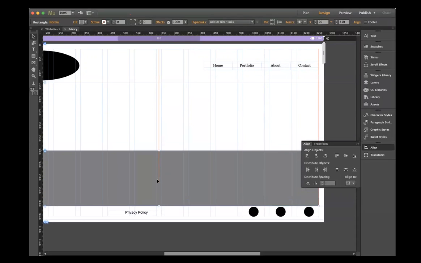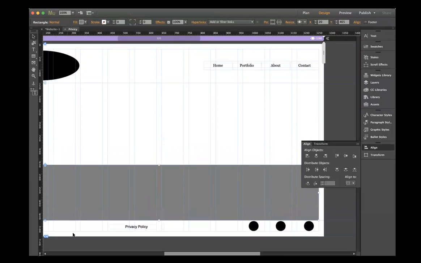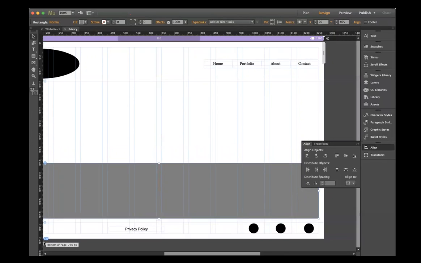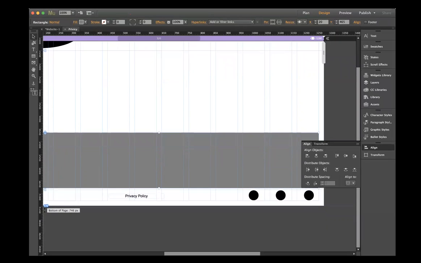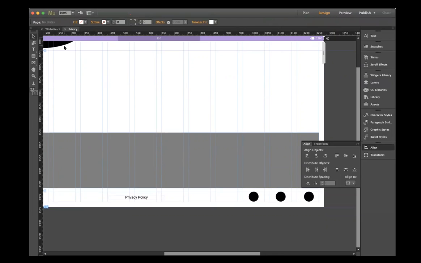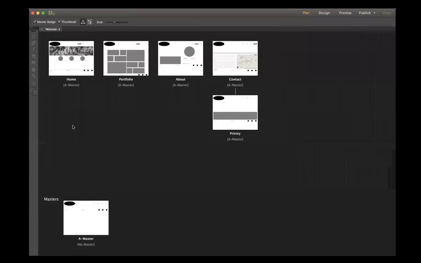And I'm going to drag it down. Add some space for this footer. Not that much. Like that. So there's my privacy policy. So technically, every single one of my pages has a different main content layout, so I had to do a wireframe on every single page.